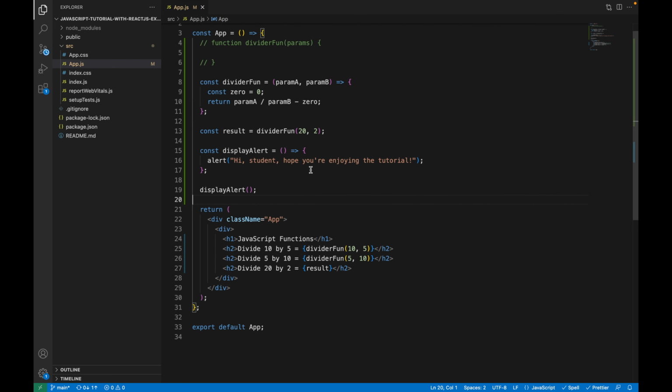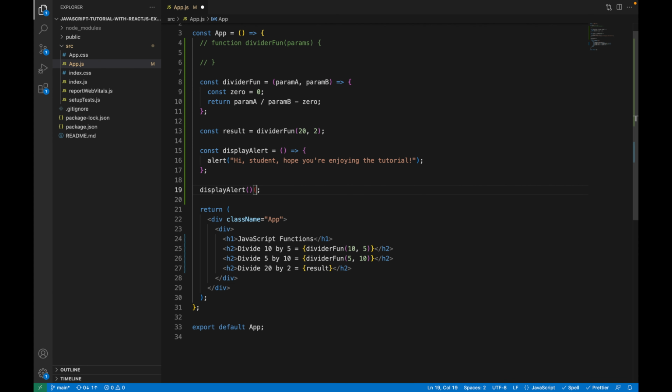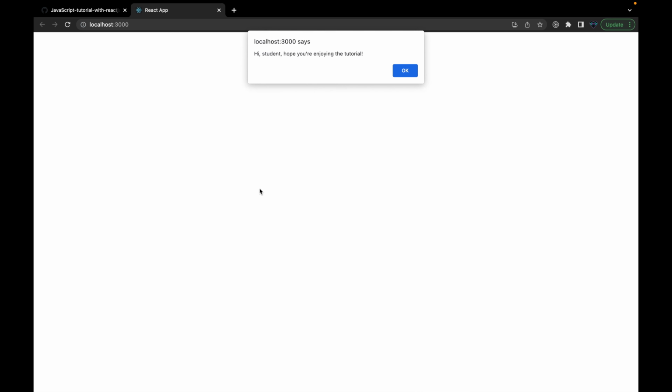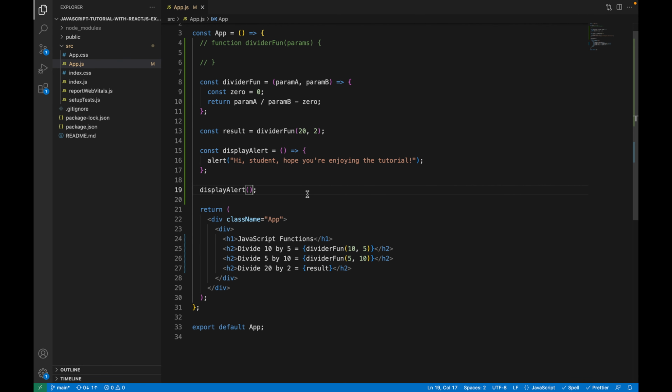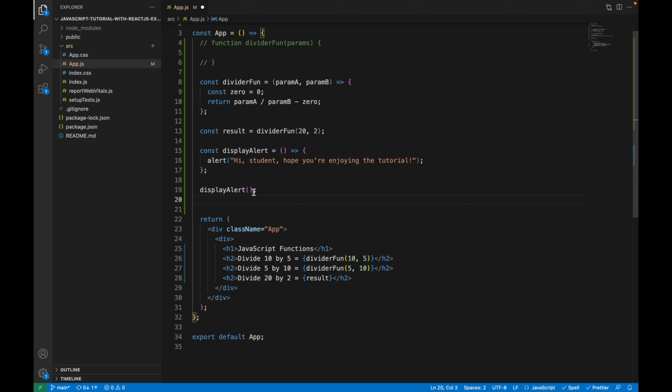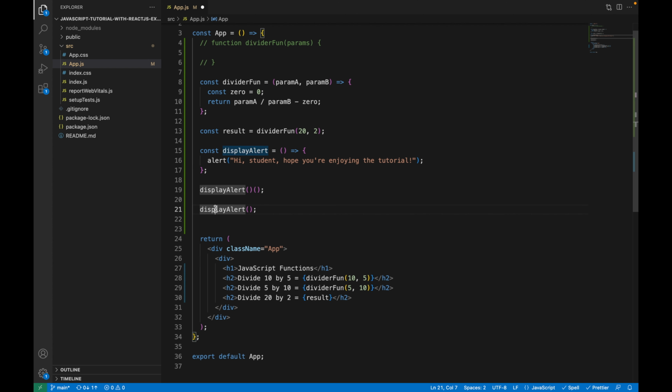And the last one is to call the function automatically, by wrapping it like this and adding parentheses at the end. This is called an automatic function call, with double parentheses, so that without even reloading the browser, it calls itself. As you see, it's continuously calling itself. But if I remove this second parentheses, save it, reload the browser and press OK, it will disappear. So that's another way to call a function, the automatic call. Basically, you need to duplicate this line. This is the automatic call, and this is the normal standard way to call a function.